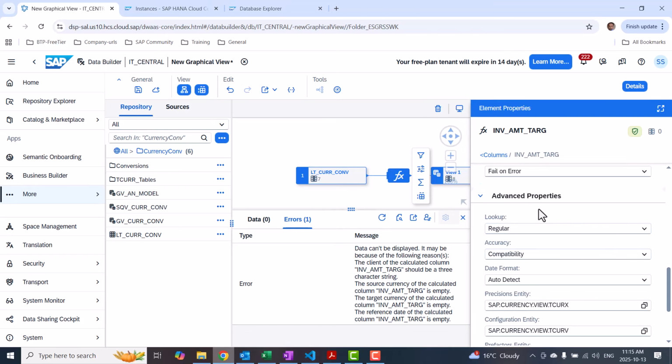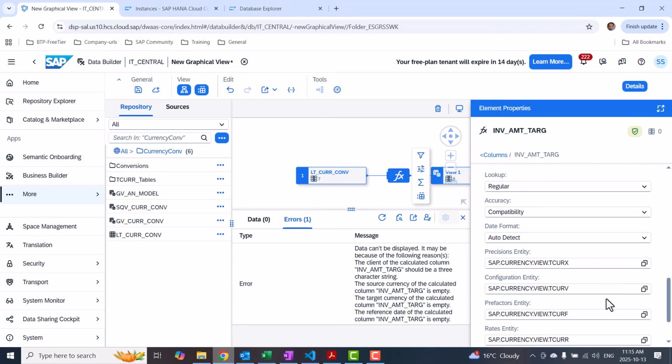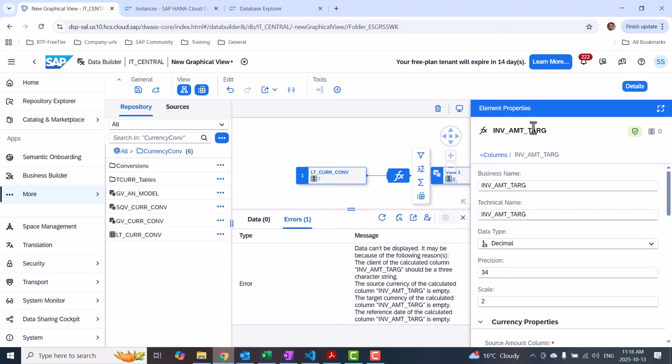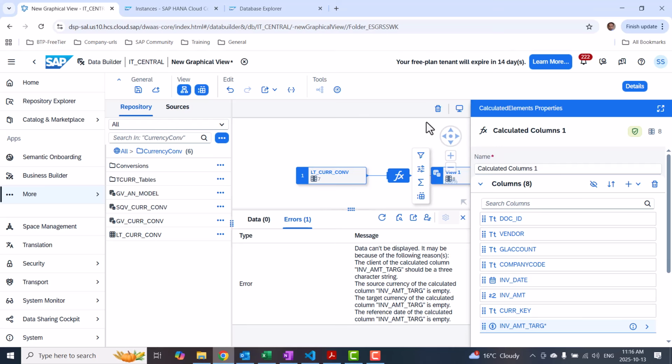You can see all the advanced properties, the exchange rate views that were generated just before as part of preparation, are selected automatically. I don't have to do anything. When I select create new conversion measure, all done. My conversion measure is being created, and that's it.